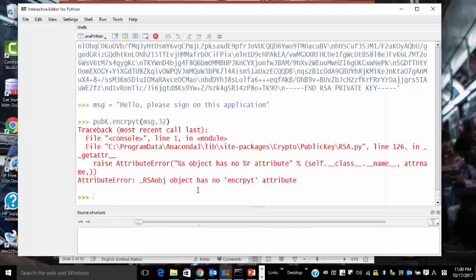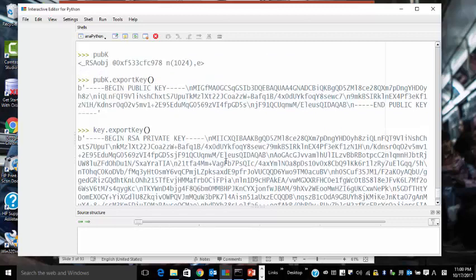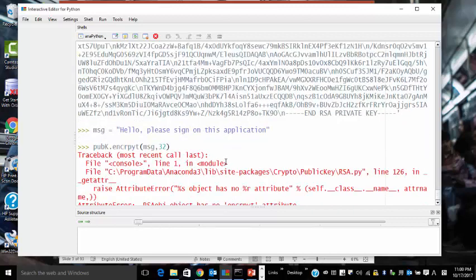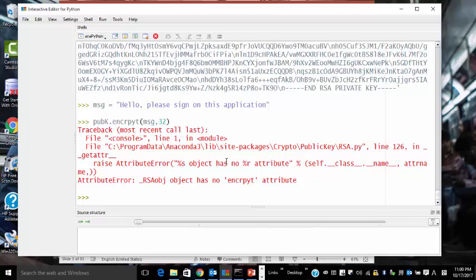As you can see, there is an error. The error is that the object has no encrypt attribute. Let's say pub k encrypt, message. Do it again. This is pub k, right? Pub k that we have, and then dot.